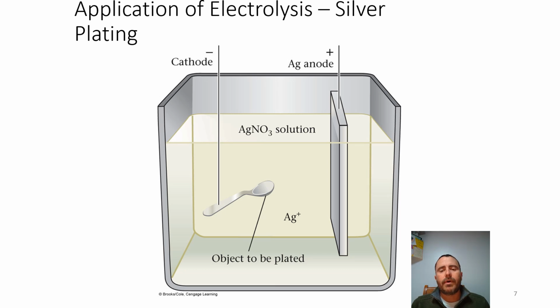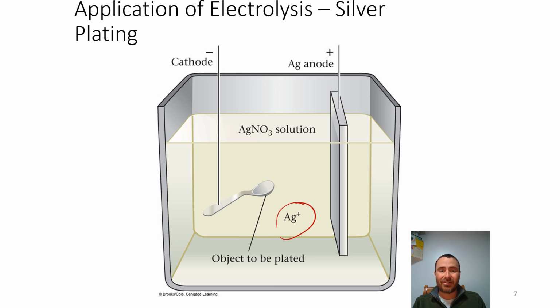So you might wonder to yourself, what in the world would I use an electrolytic cell for? Well, if you've ever heard of something like a silver-plated ring or gold-plated jewelry, what they've done is they've taken a cheaper piece of metal. So here I've got a spoon sitting in there, and we're going to pump some electrons into this, and we're going to convert, in this case, some silver, which is here, those silver cations into silver metal where they're going to plate over there on the cathode side. Well, they're going to plate on that spoon.